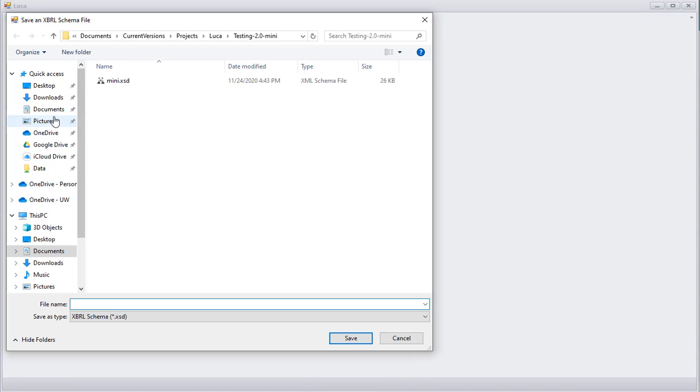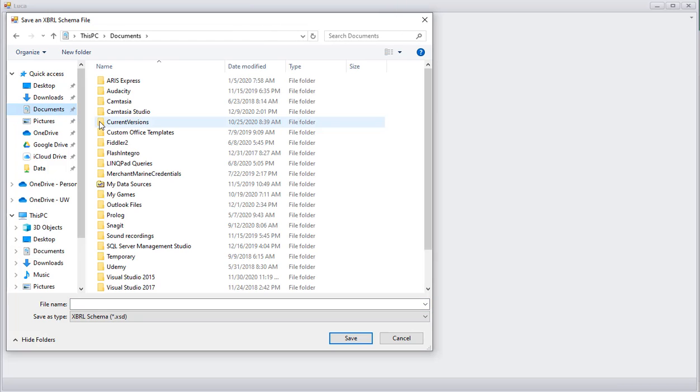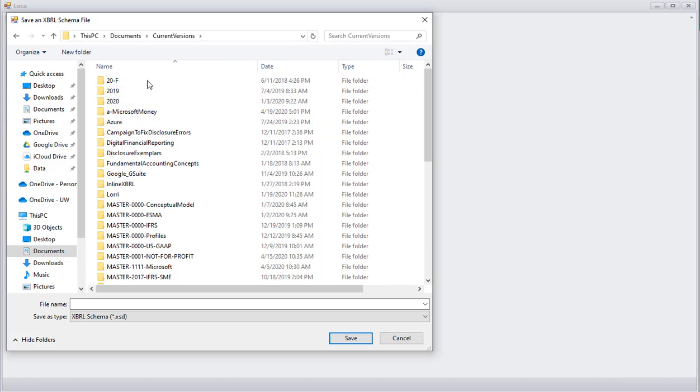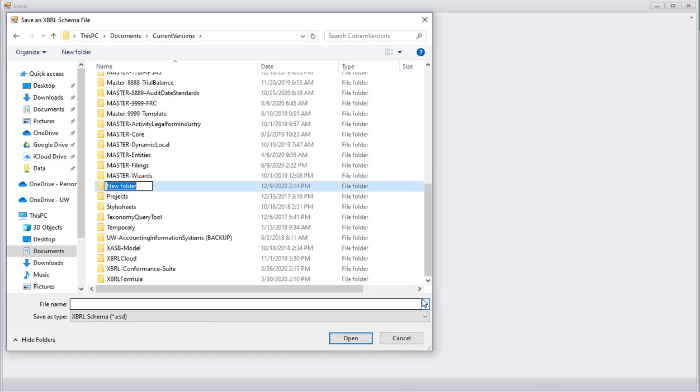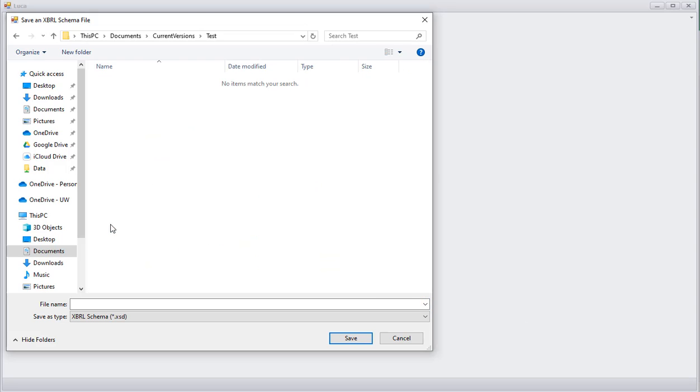So I'm going to go to my documents, and I'm going to create a subdirectory, and I'm going to put the files in that subdirectory. Oops, I've got to get a name. I've got to put in accounting equation dot, and save it.